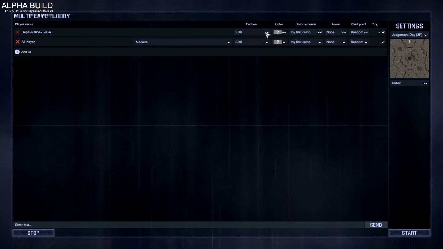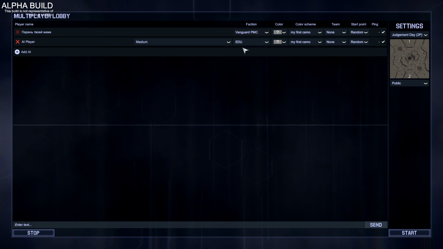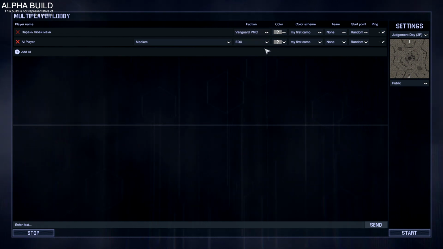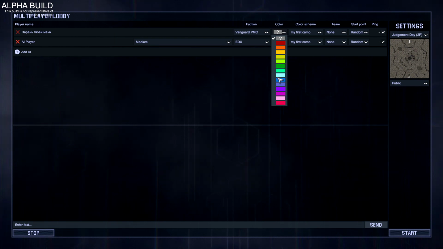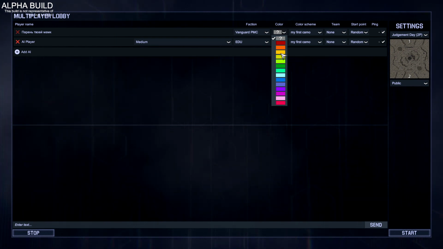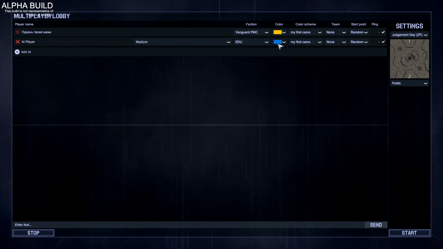So let's go here and see. Okay, so we have a new faction, so let's play the Vanguard. I actually haven't checked it out, so we're gonna check it out together. I'm gonna go with the yellow. I don't know, because I'm very used to Red Alert. He's gonna be blue.